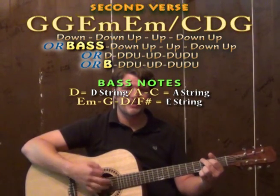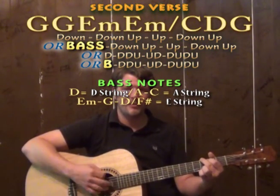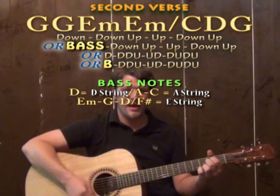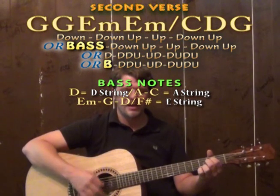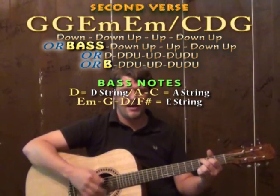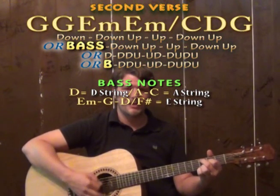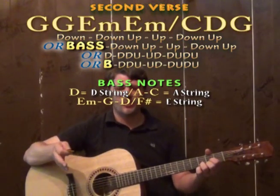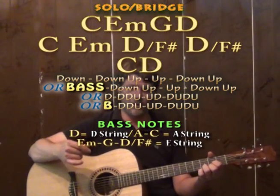We'd have G with the bass, down, up, bass, down, G with the bass, down, up, bass, down, E minor, Louis bass, E minor, Louis bass, C with an A bass, D with the D bass. And then from there, we go into a solo part, kind of our bridge part.